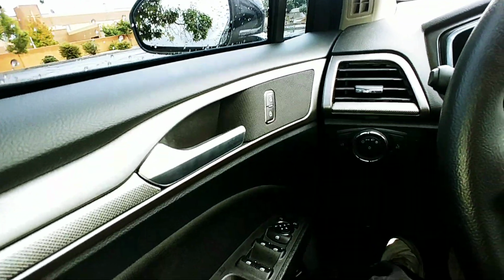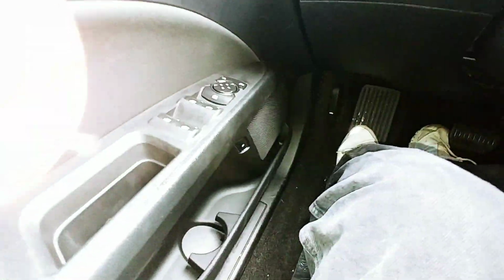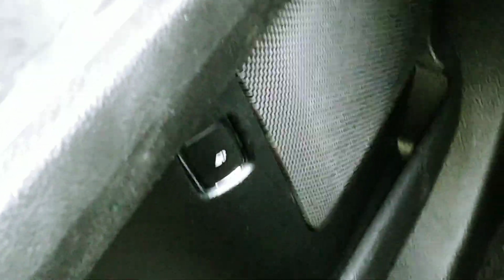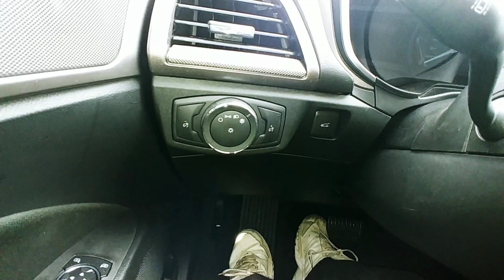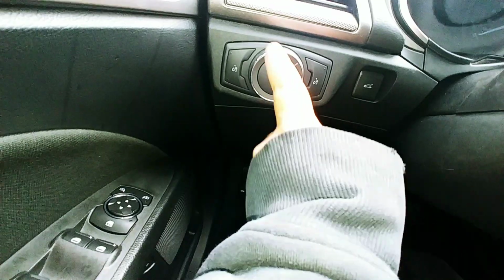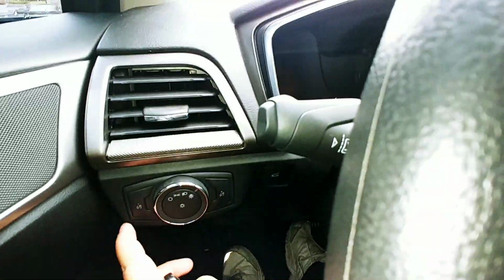On this door you get the lock and unlock. You get the window switches and the mirror switches to move around the mirrors. And then down here is the fuel door to open the fuel tank. We got the lights here. They are auto, they turn on automatically. This is the dimmer for your lights. You got the trunk button right there.